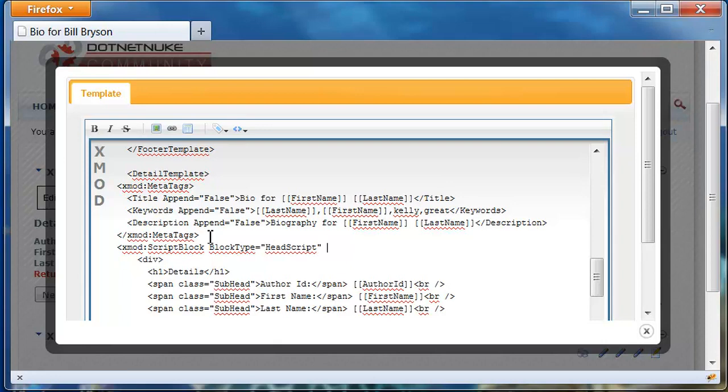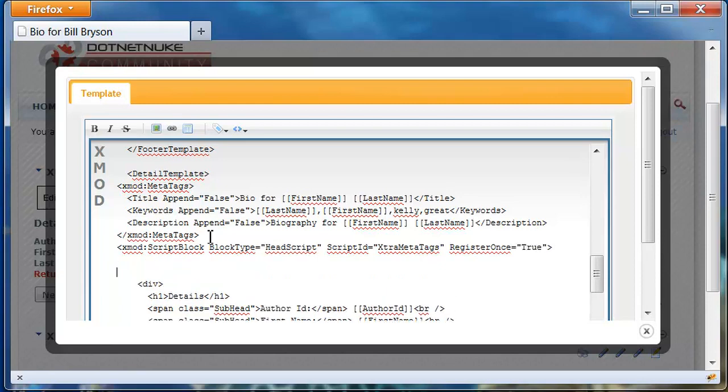We need to give our script block a script ID, and we'll just call it extra meta tags. And then we need to tell it we only want to register this once in the page, just in case we have some other templates in there. So register once equals true. And then we're going to close our tag out.